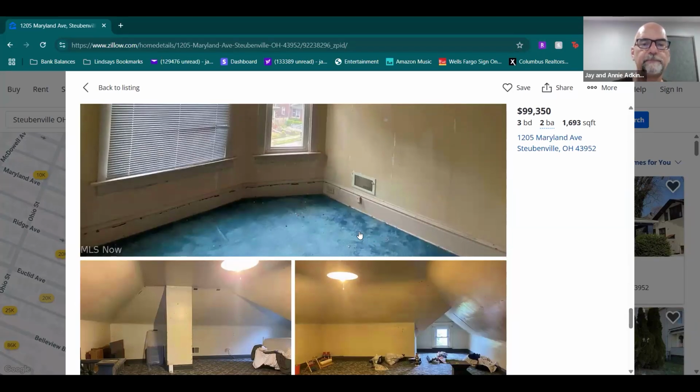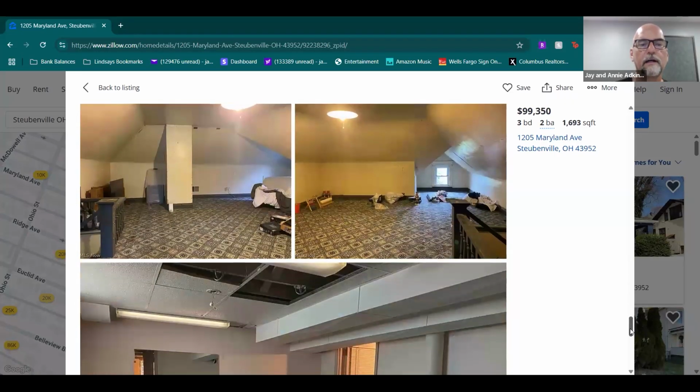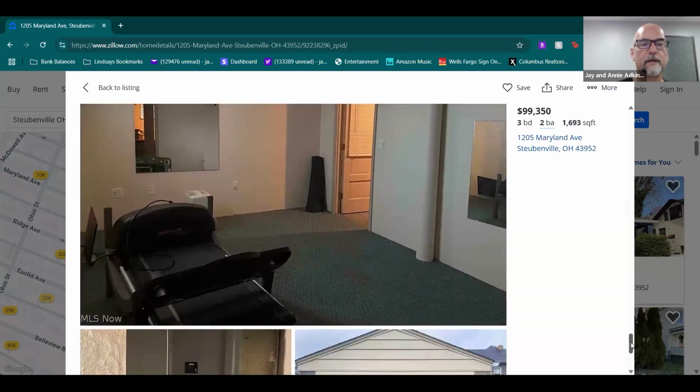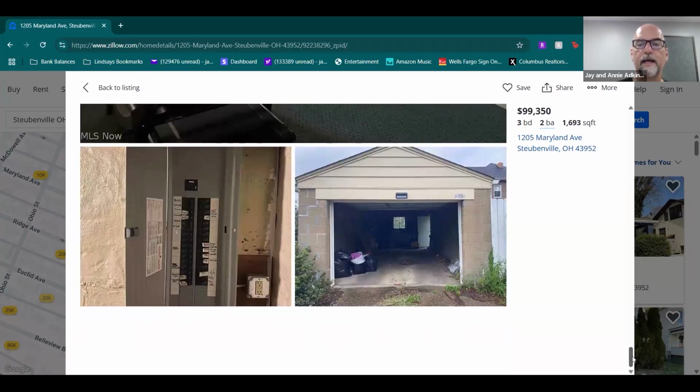Could be carpet or paint. It's hard to tell. It's kind of blurry. And this is the 3rd floor attic. So this could be another reason why it sold for more. It truly has a 3-story property. Okay. And it has a nice 1-car garage and an upgraded electrical panel.